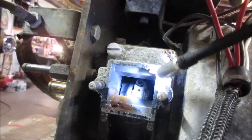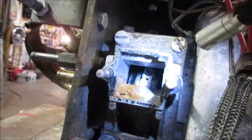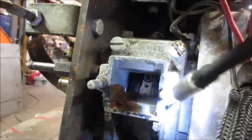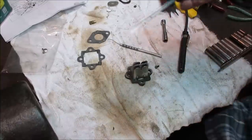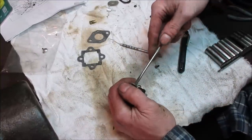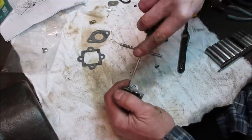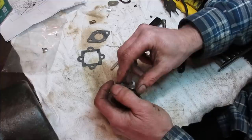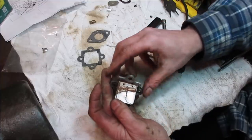The rod is painted white. I see a little bit of rust on the side of that bearing right there. All right, I'm gonna go clean all that up. We'll get her back together. Hit it on a wire wheel and knock some of that outside rust off, but underneath it still has some. That all needs to get cleaned up.